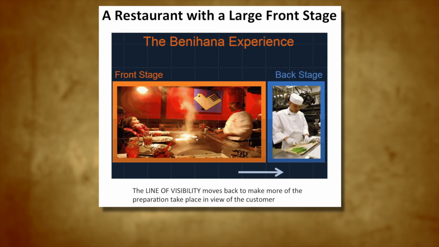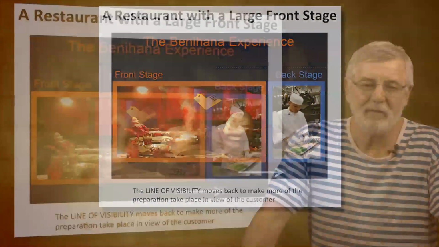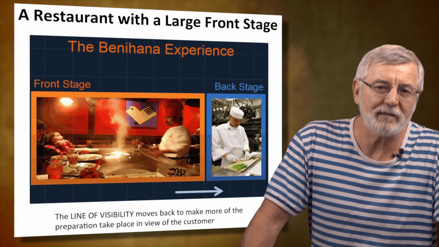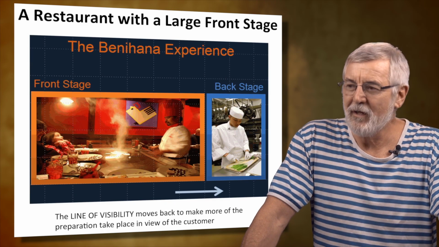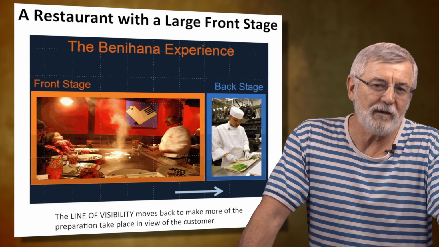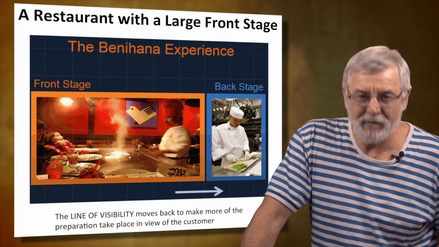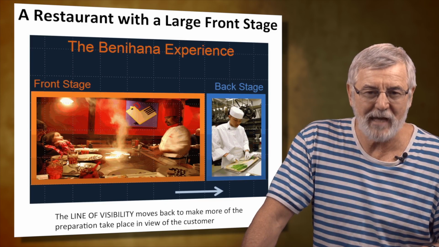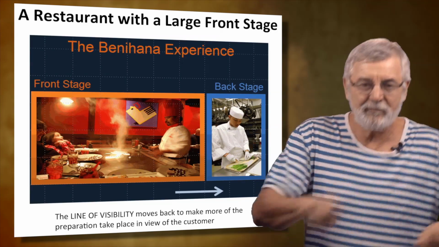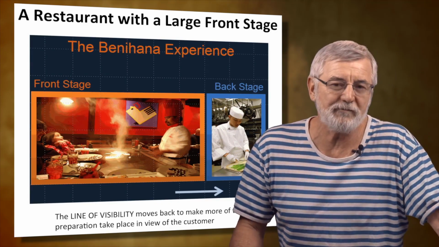At the other extreme, we have restaurants where there's a very large front stage. Things which might normally be done in the back room, the kitchen, are done in front of the customer as part of the restaurant experience. So many of you have probably been to these kind of, I won't say theatrical restaurants like Benihana, where part of the experience of going to the restaurant is to have the chef come out to your table and chop up all the vegetables and throw them on the wok or on the grill and cook in front of you.